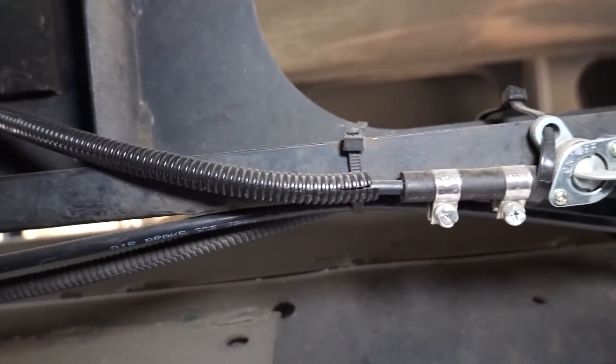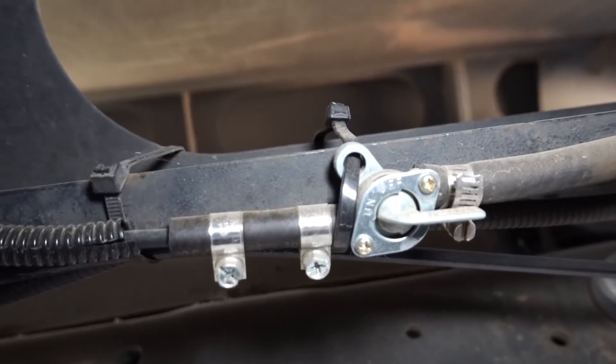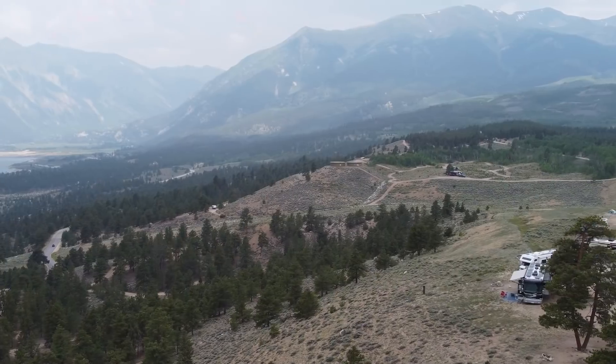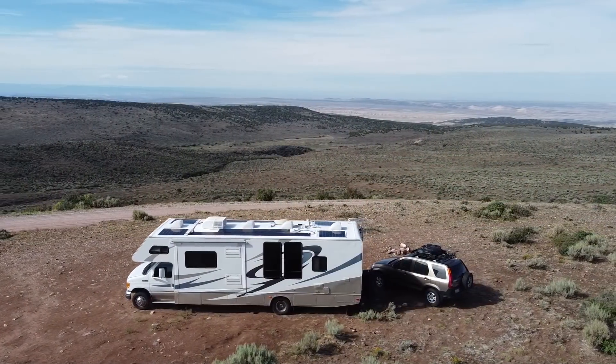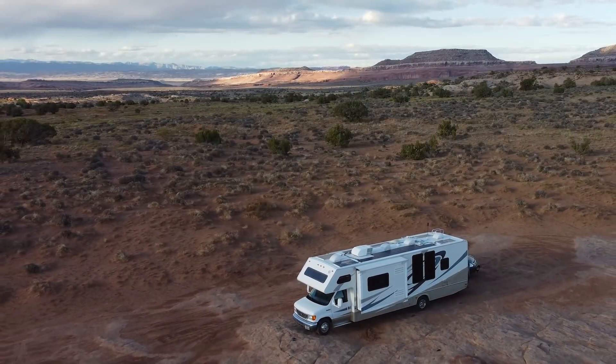I know you typically see them in vans and smaller campers, but I decided to install one in our Class C motorhome. It's the gas version that we have, and I was able to tap into our gas line and get it up and running. It was about 10 months ago when I installed it, and we've been using it quite a bit since then, traveling throughout the Western United States — a lot of that at higher elevation, which is really what I want to talk about in this video: the elevation or altitude limitations of the STC 2000.